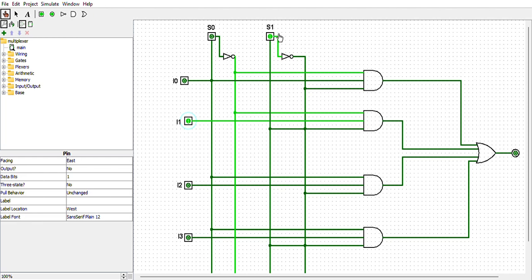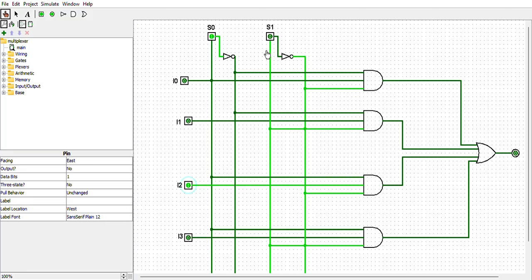As the truth table continues, we have 1 and 0 for selector 0 and selector 1. So 1 and 0 will select input 2. It means a signal has to come from input 2 to give us an output. When you put any number here, for example, it works in binary, so it's zeros and ones. So for input 2, I input 1. It doesn't give me an output. It means it's still 0.